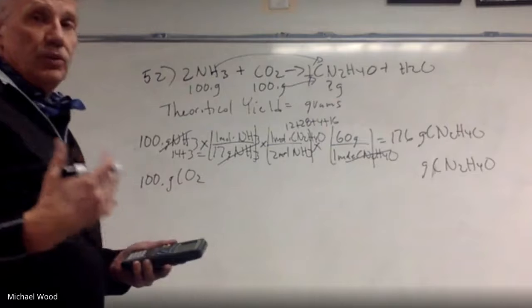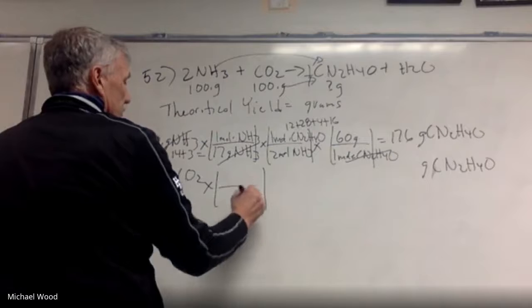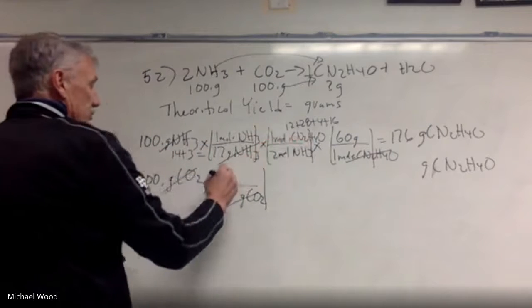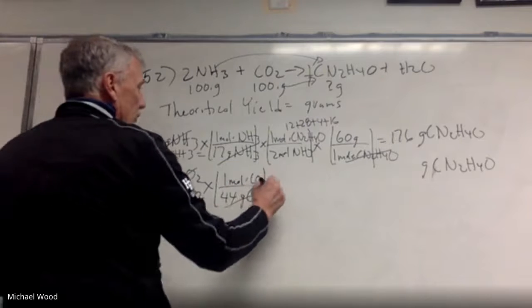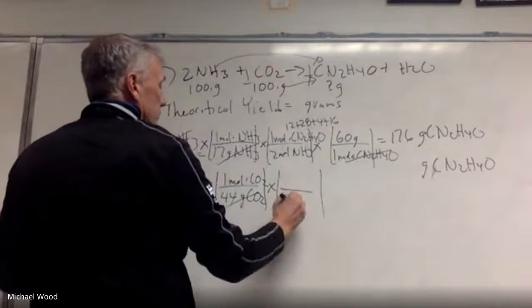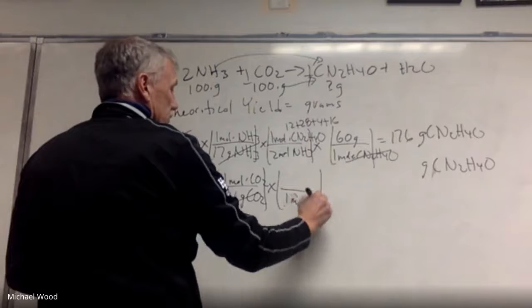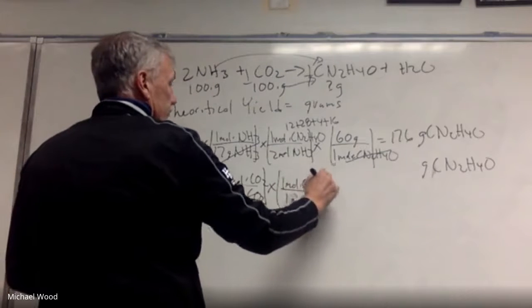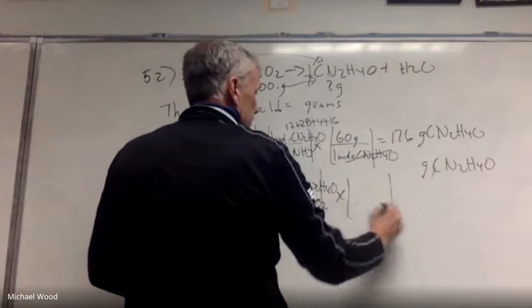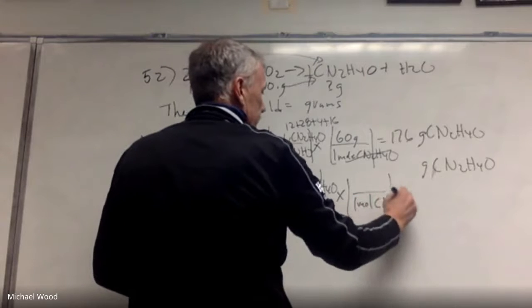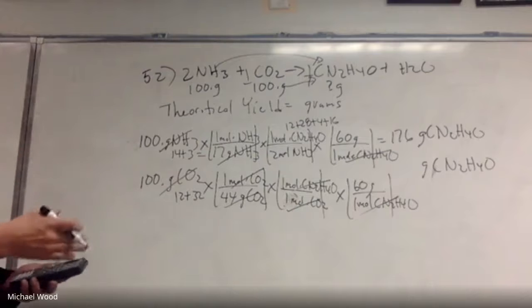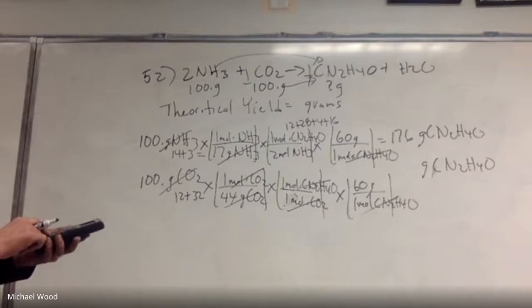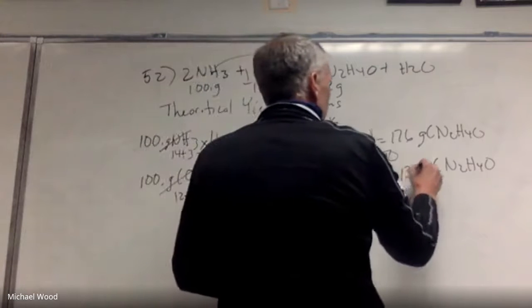This is the way I'm going to show you to do this. When you do these, do both of the conversions. So then for CO2, this is a mass to mass conversion, grams to grams. CO2, 12 plus 32 is 44. Now I'm going to do the mole to mole, so here it's one to one. And the one that gives the smaller number will be my answer. So 100 times 1 times 1 times 60 divided by 44 gives me 136. Now I compare the two.